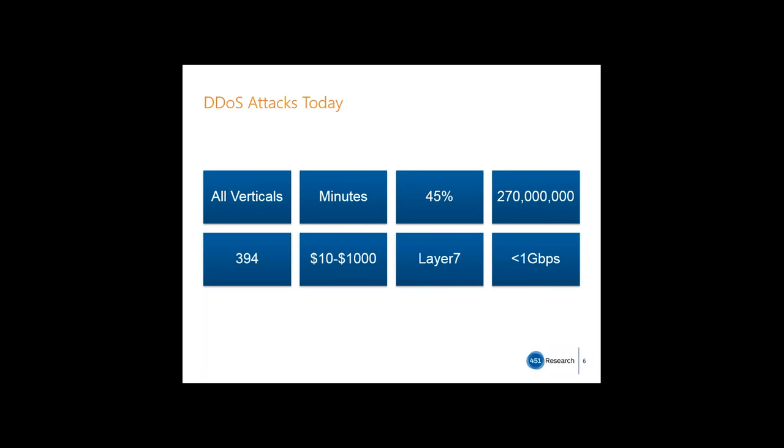Traditionally it's been expensive and complex to defend against these attacks. Nearly 100% of companies affected by DDoS attacks have been hit with application layer attacks, and as much as 80% of all DDoS attacks may use HTTP floods. Another report states that 80% of attacks are less than 1 gigabit per second in size and last only a few hours. Attackers are taking advantage of traffic redirect-based mitigation that is expensive and time-consuming to put in place — by attacking for only a few hours, the attacks are just long enough to redirect traffic but short enough that it isn't worth making the switch.